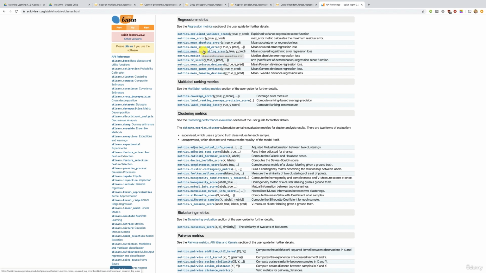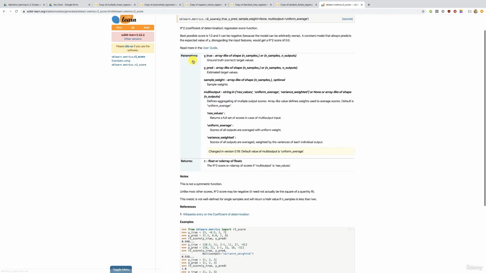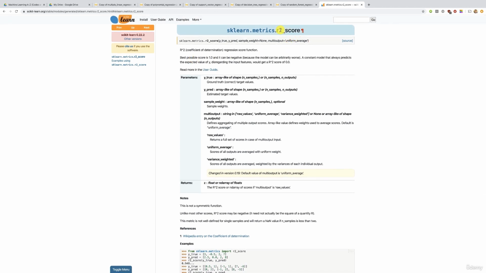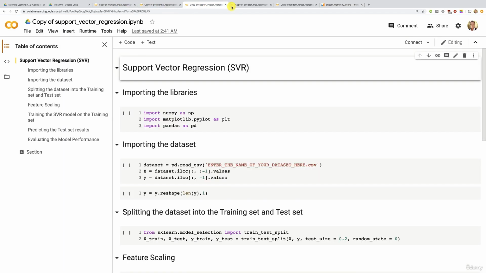But the one we will use now, after Kirill's intuition lecture, is, of course, the R squared. The R squared score, which is, of course, the coefficient of determination regression score function. Okay, so there is not the adjusted R squared, but that's totally fine. The R squared is fine. You will perfectly be able to evaluate the performance and mostly compare the performances of your regression models to select the best one. So let's click this metric here, and we will find, well, the name of the function, which we will use, there you go, to measure the R squared coefficient for each of our different regression models here.